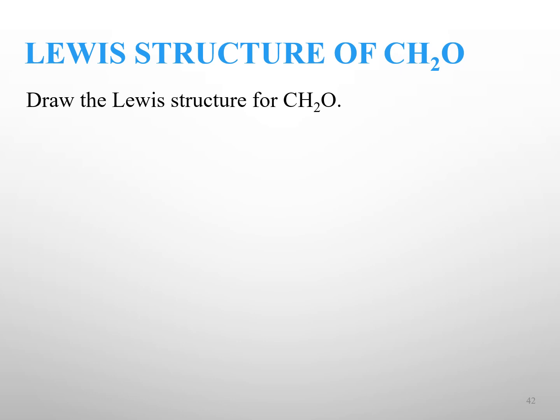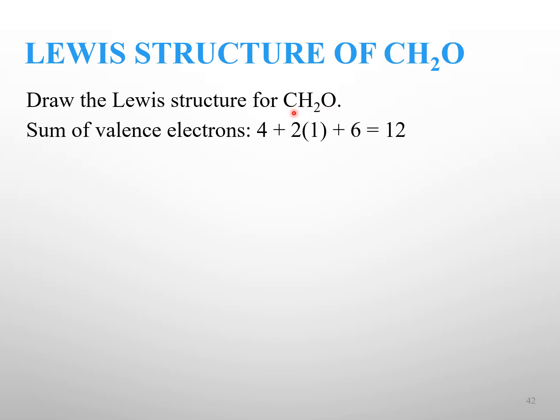So let's try drawing for CH2O, okay? CH2O, where what you want to do is H will go on the outside, O will go on the outside because they're more electronegative. I'm going to put C in the middle. We count electrons here. Carbon is in group 4. Hydrogen is in group 1. There's 2 of them. Oxygen is in group 6. So 4 plus 2 plus 6, that gives me 12 total. Okay? Well, when I draw, I'm going to make sure I have 12 electrons.